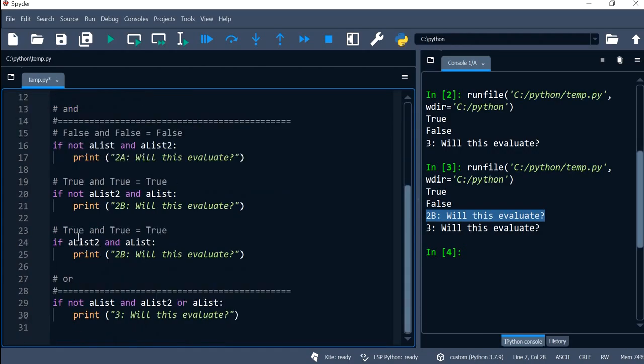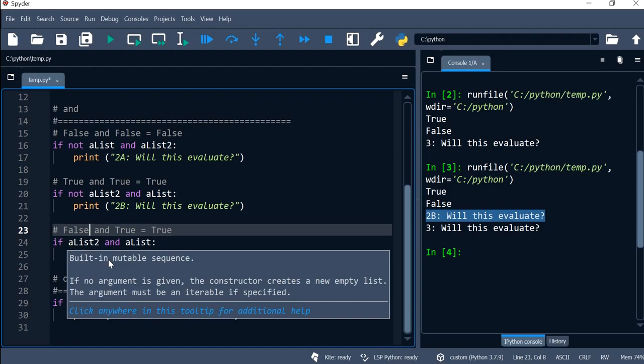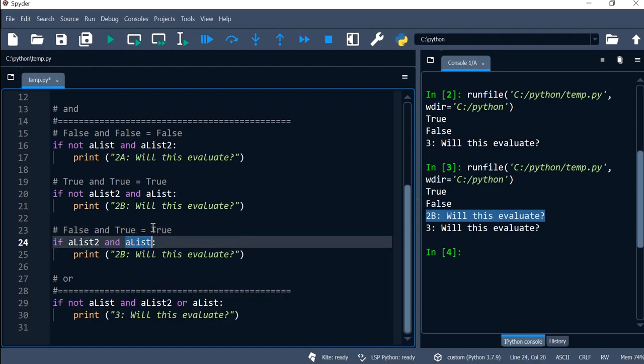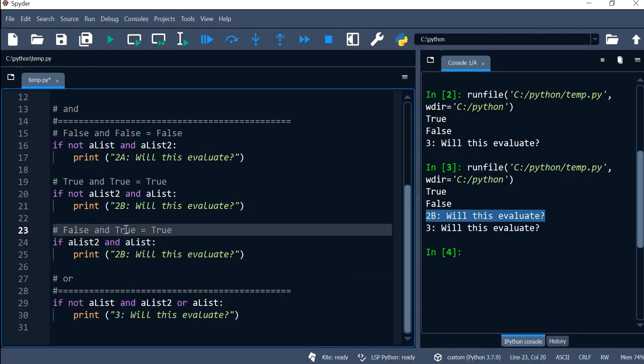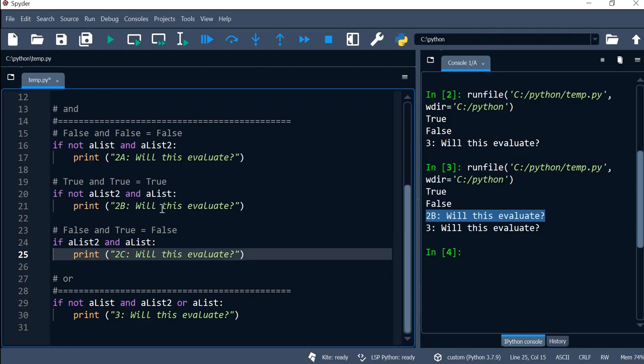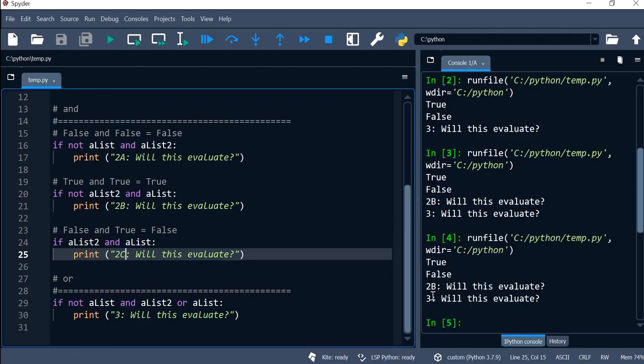So I know that this one is false, and we know this is true. So what we have is false and true. This will actually give us false. So 2c will not evaluate. Okay, so we've only got 2b.